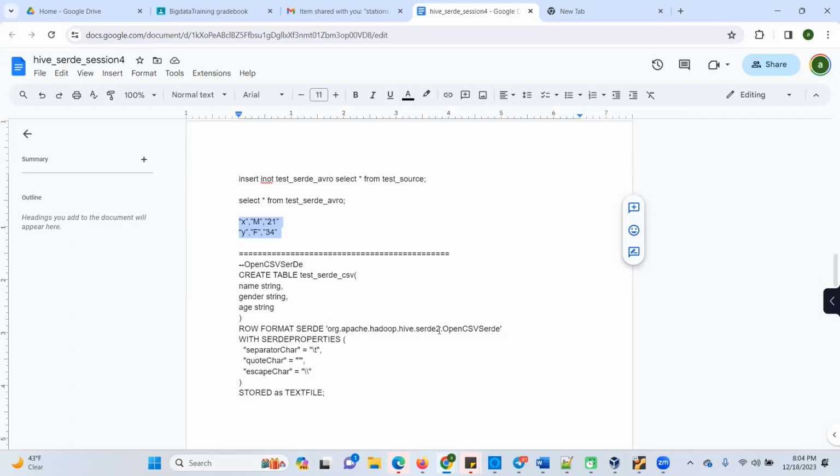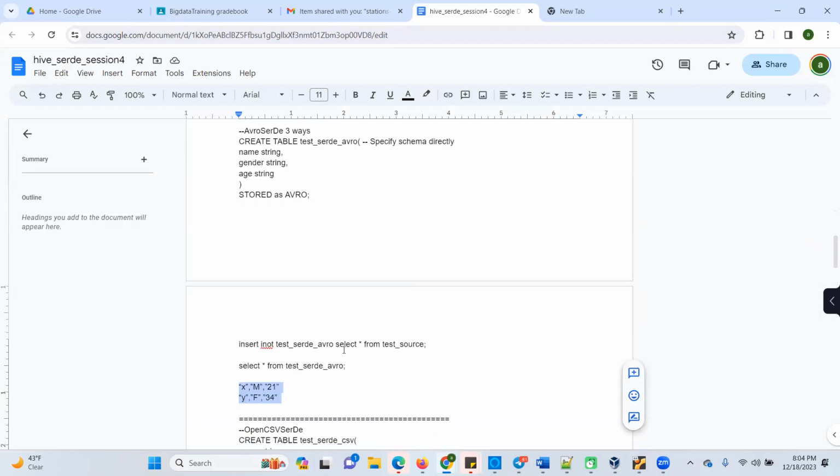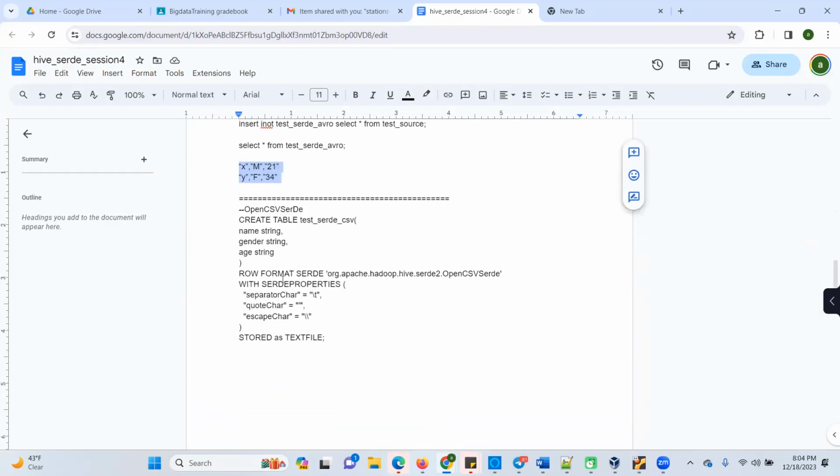So there we use the OpenCSVSerde. Otherwise, we use row format delimited and fields terminated by comma, right? That's the general syntax of any Hive table we use. But here we are using the row format serde with this. Okay. So if this type of data is there, these are the 3 columns.